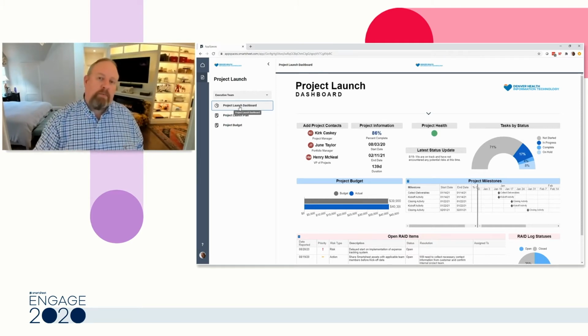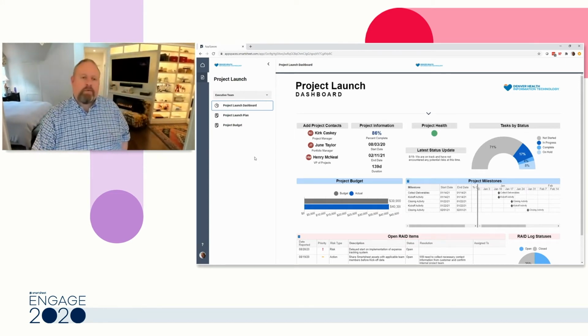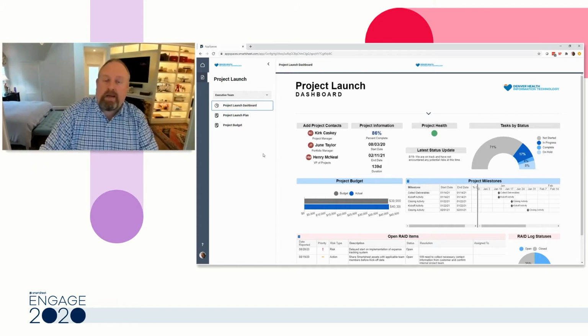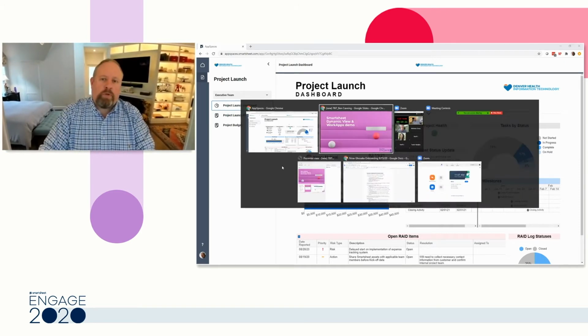Work apps are incredibly easy to build. There's a couple of other sessions here at Engage that'll go deep into building work apps, but it's really just a couple of clicks. And for example, this work app, which looks pretty cool and has this great launch dashboard and everything, this is actually a template. So when WorkApps is fully released, you'll go in and say, I want to make a new work app that's a project launch template, and you'll get all of this built sort of out of the box, and you can customize it to your needs, just the way you customize any other Smartsheet content. So we're pretty excited to see what you're going to build with WorkApps.